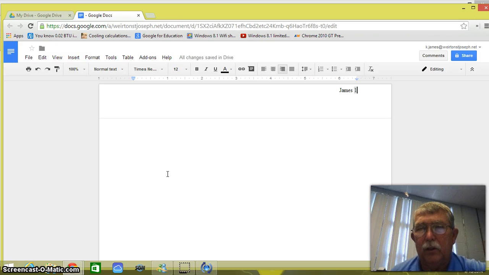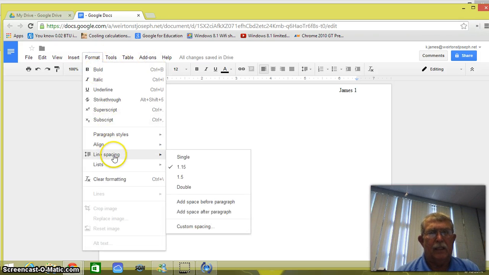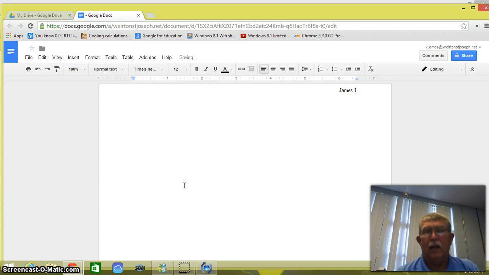So the next thing I want to do is get down out of the header space, back down into the body of the paper. As you can see, there's a line across the page that marks where the end of the header is. I come down under that line and hit Enter. Alright, now I want to make sure that my paper is set up to be double spaced. So I can go to Format, Line Spacing, and set that to double. Now the paper is going to be double spaced.